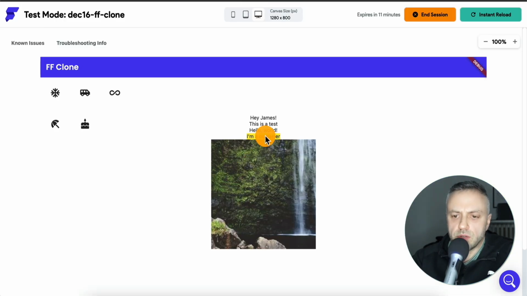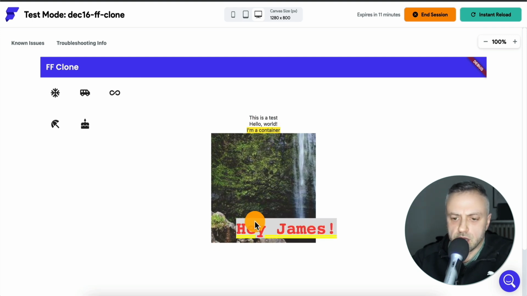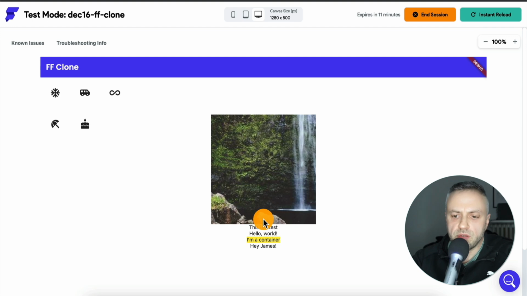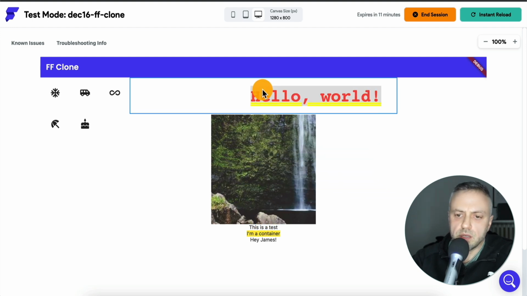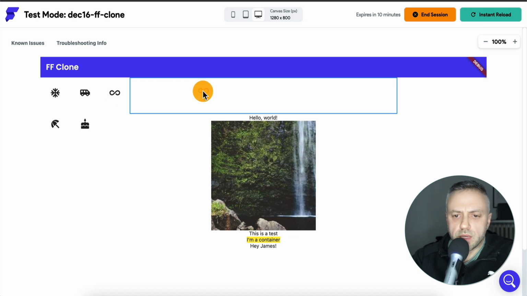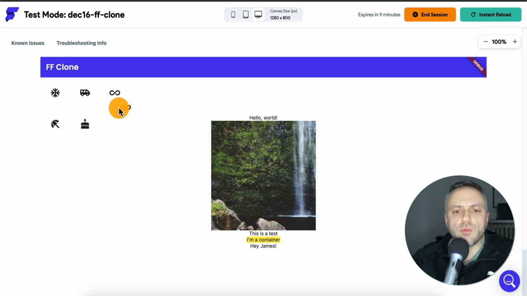And another thing that's really cool about it is I can also rearrange widgets, right? So I can take this, I can drag it below, and now it's the last widget. I can take this, I can drag it to the top, and now it's the first widget. I can take this, drag it above here, and I can rearrange it. Now, remember when I was dragging it, it's creating a drop zone here.